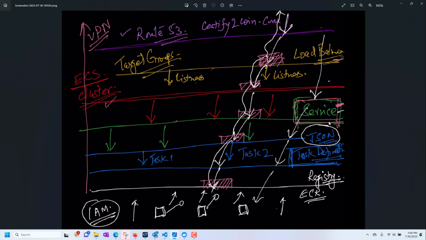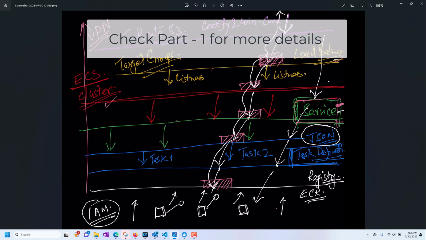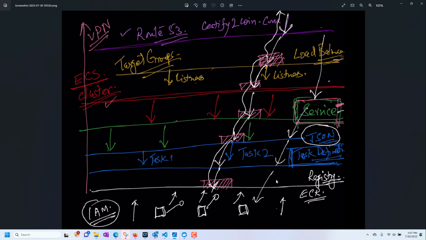So in the last session, we left it here where we talked on a very high level about what it takes to deploy a Docker in ECS and what all other services are there and how we will configure them. We did not talk in great detail. We did not go to AWS, but we talked at a high level, conceptually, about how these services work in tandem with each other and how they all need to be configured in the right and proper manner to have your Docker running properly.